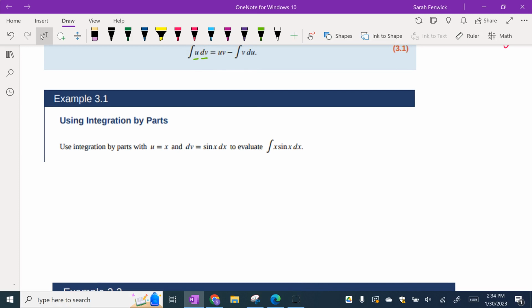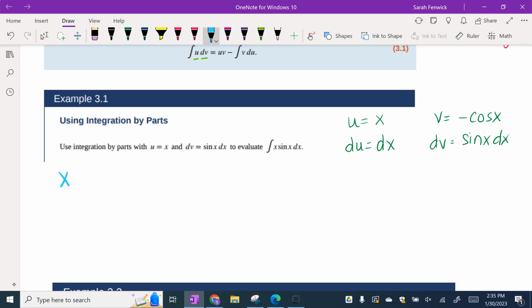However, we are going to talk in a few minutes about how to figure out which one you should use for what. So, if I say that u equals x, then du is dx. We know this. If dv equals sine x dx, then v, if I integrate sine, is negative cosine x. Okay, that was working backwards, the integration rule, not the derivative rule.